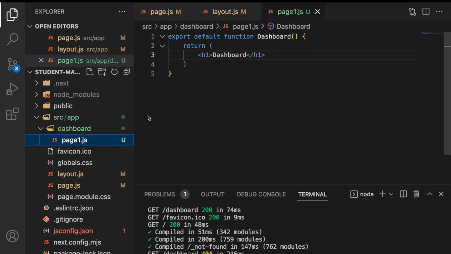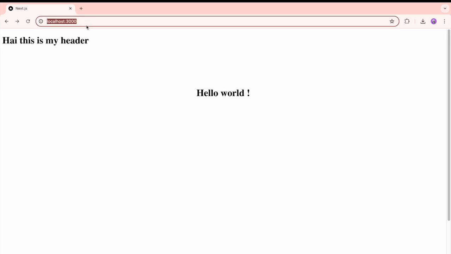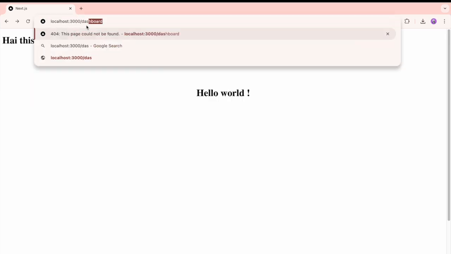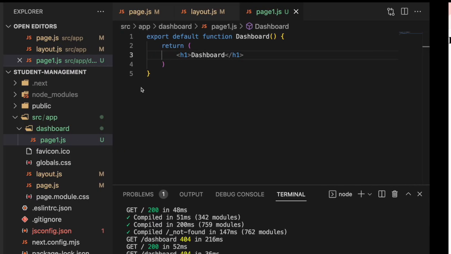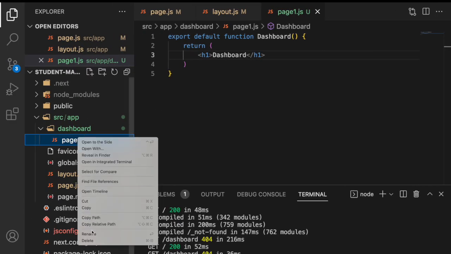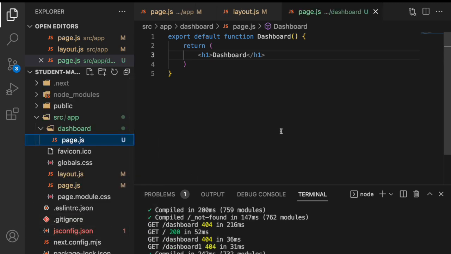Whenever you want to create a route, first you have to create a folder, and that folder name will act as the route, and exactly the same routing label you will use in the URL. For example, I am using dashboard. If I use something like one, it will not come. Let me revert page1.js back to page.js, which is the default named file given by Next.js.